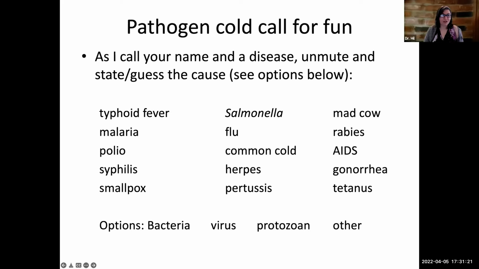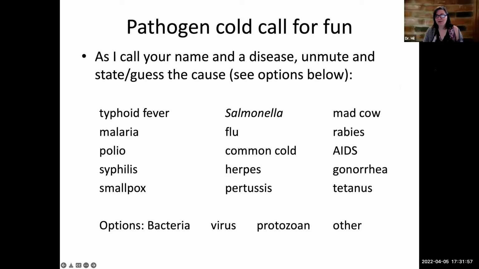Okay, now we're going to do the lowest stakes, lowest stress cold calling ever, because none of this is on the test. So you don't have to know this. Also, I'm not going to tell you if you're right or wrong straight away. The only option here is you do have to make a guess. You don't get to not guess, because there's no expectation. I don't expect you to know this, and you don't have to know this for the test. It's not part of the curriculum. So you are required to take a guess, and here are your options.